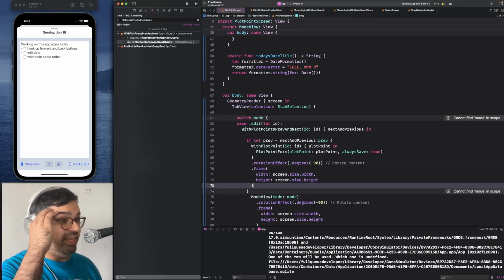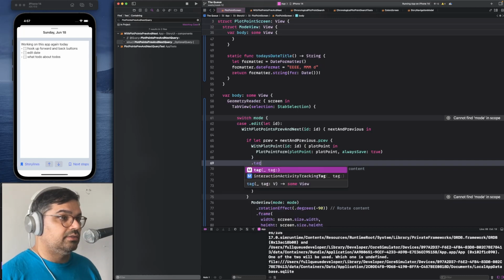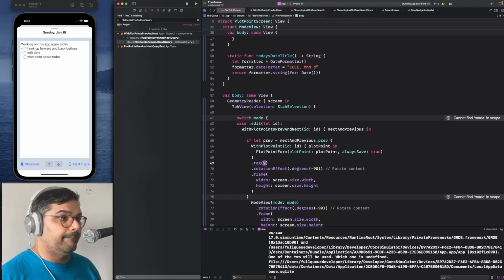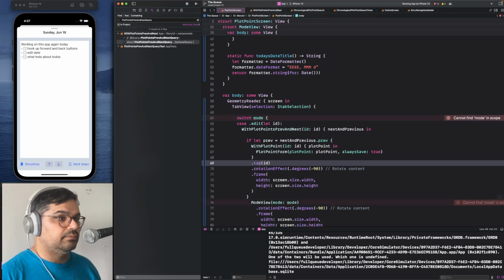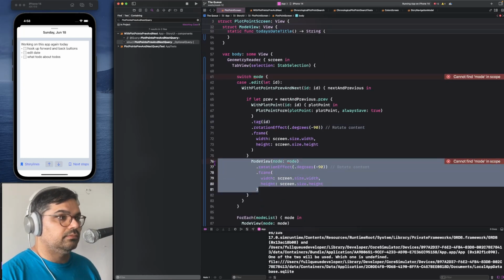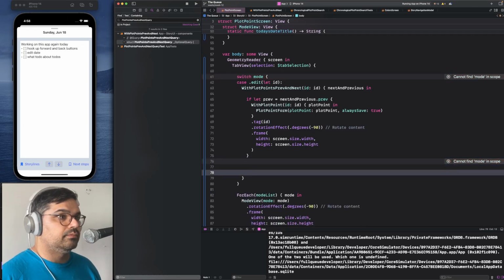With this bit of a tail, I guess. Oh, and also needs the tag. Yes, this says the current also.